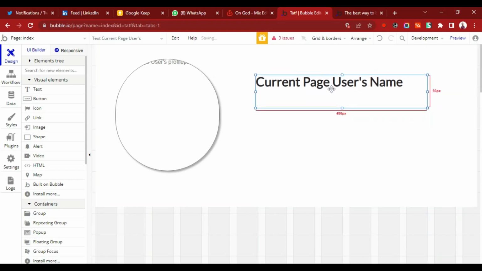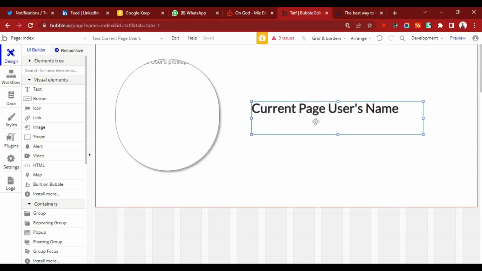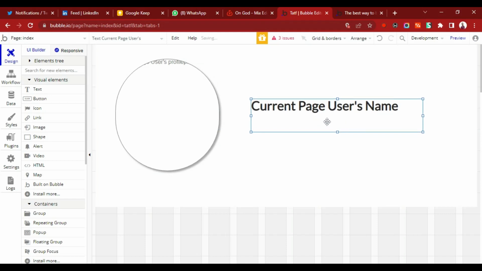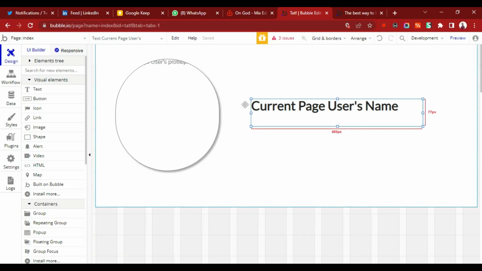Okay, so this is a very simple profile page just containing the current user's name and the current user's profile picture. This is very basic, very simple, and it's good enough for what we want to do. All right, so that's for this video. I don't want this video to be too long, so in the next video we'll continue. Let that video be kind of like part two.